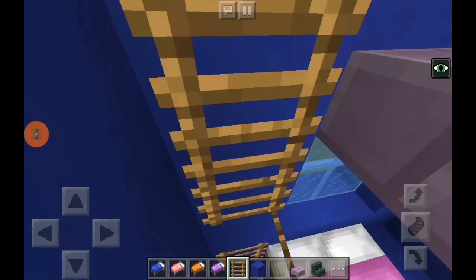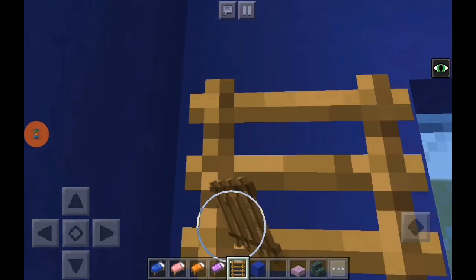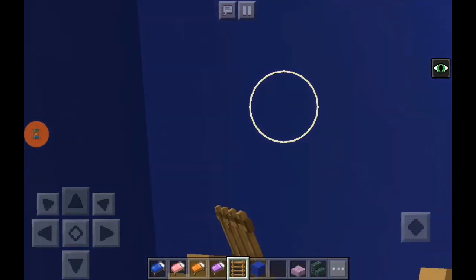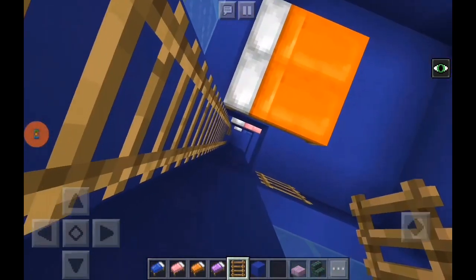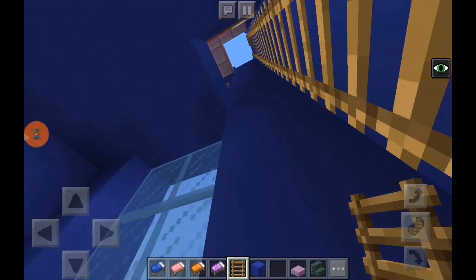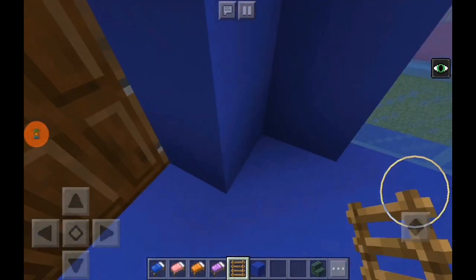Then you want to get a ladder and bring it all the way up. So if you want to build a ladder going all the way up all of these bedrooms. So it should look like this. And that's all the bedroom done. Now all we have left to do is the basement. Good job, friends, you're almost done.